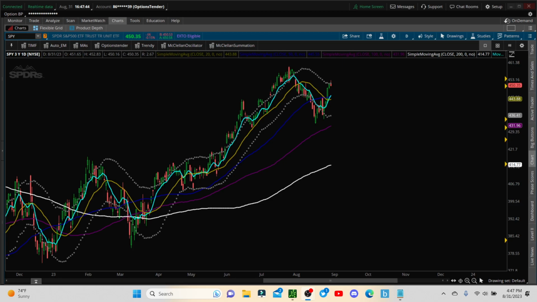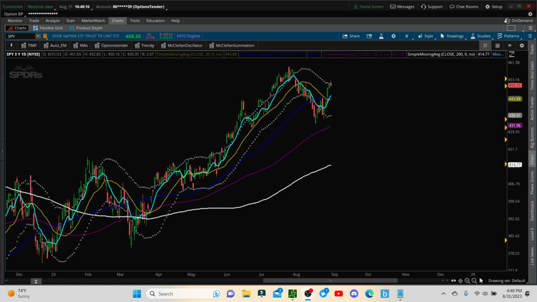All day I had in my head, hey, is it window dressing? What's happening? Are we going to go higher? I don't really think so. All of our criteria for a reversal were just lining up. I didn't know if we were going to get the gap up today and move up pretty strong. We did, but then we reversed throughout the day. Couldn't hold levels, and right at the end we had a nasty candle, and you can see that right here on SPY on the daily time frame.